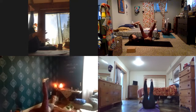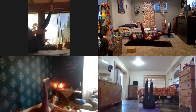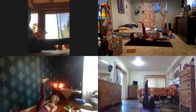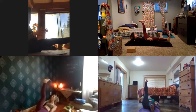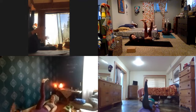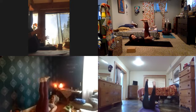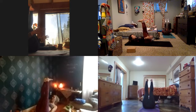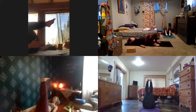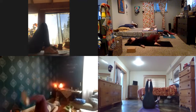Start to bring your left leg down. So it's like you're trying to do the splits in the air, basically. Lift your head and chest a little higher. Another breath. Slowly raise your left leg. Left leg up. There we go. Good, and then let your head come down, feet come down, and just windshield wiper your knees from side to side for a moment.